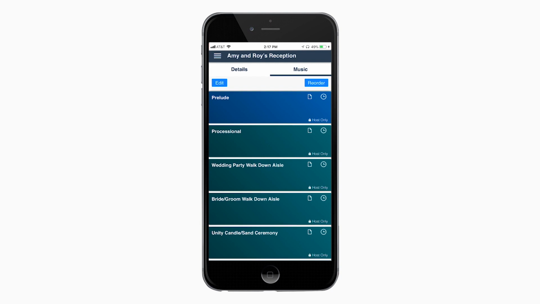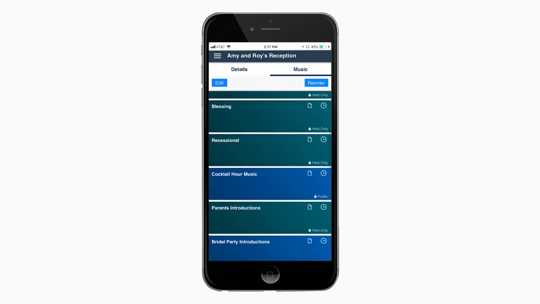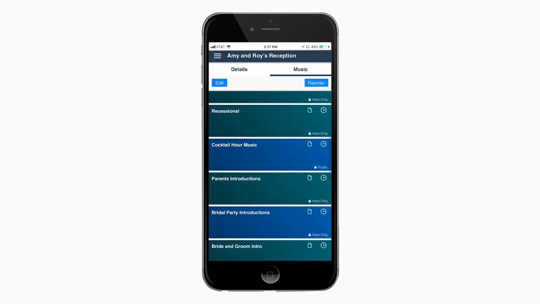particular section. You'll be able to tell which sections your entertainer has predetermined are host only, meaning only you as the host can see, and which ones are public, which means that your guests can see and add songs to by looking to the right-hand side of each section. It's notated there. Let's say there's a section that you want to change from host only to public, or vice versa, public to host only.